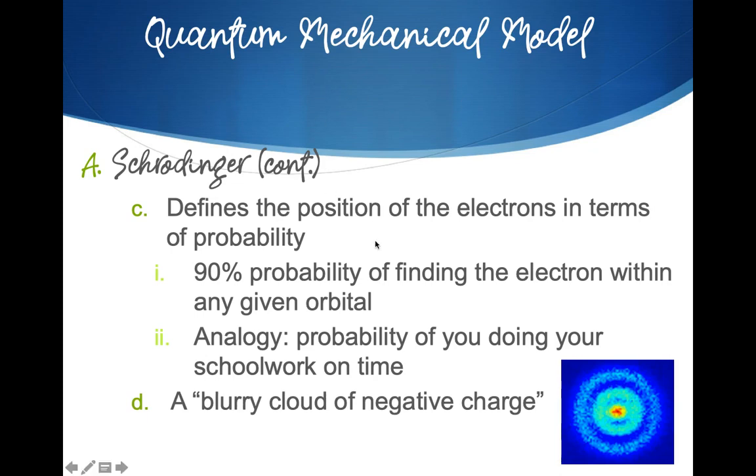Eventually, with the Schrödinger equation and the quantum model, you put it all together, and we start to get something like this light blue color. It's basically a blurry cloud of negative charge. So if we map out an electron cloud, it starts to look more like this than like the other pictures of models that I just showed you. Okay, so that's the historical background of where we're coming from to get to today's model.